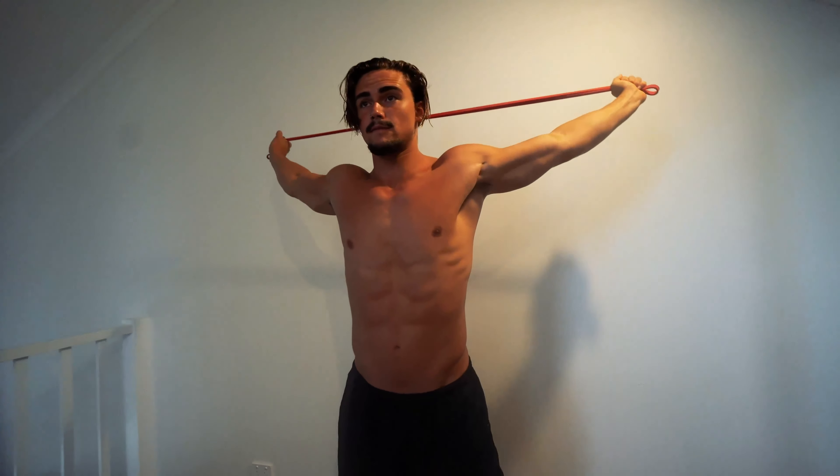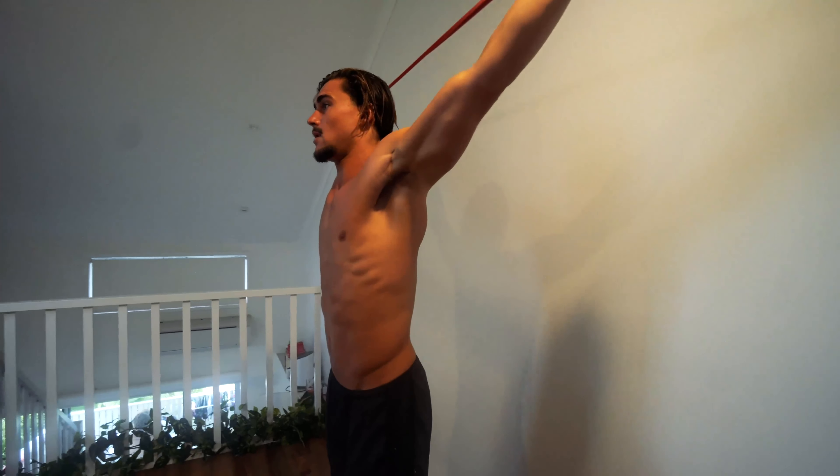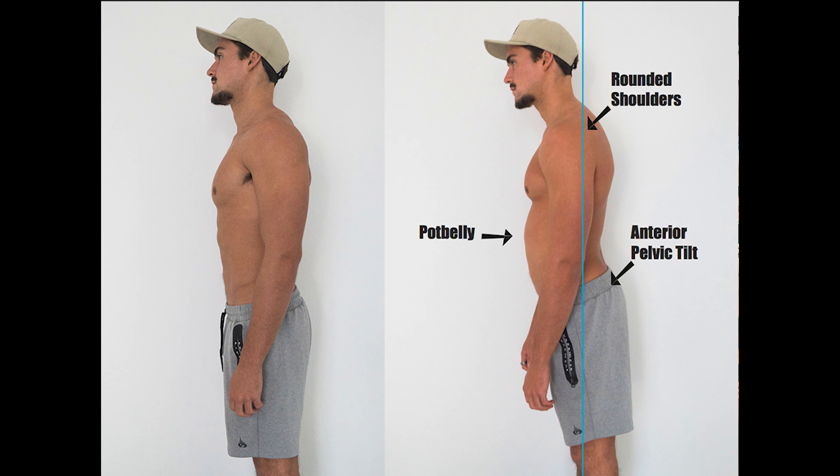The steps you would take would be the same steps as if you didn't have surgery — there's no real difference. You need to start implementing exercise to build muscle. You need to start changing your nutrition to make the exercise actually build muscle, because if you start exercising without changing your diet, you're really limiting your results. And you need to start stretching to improve the posture. Same steps — exactly what I coach my clients on and provide programming for: nutrition, bodybuilding-style training, stretching, and also some cardio training just to improve cardiorespiratory fitness and improve heart and lung function and overall health and wellbeing.